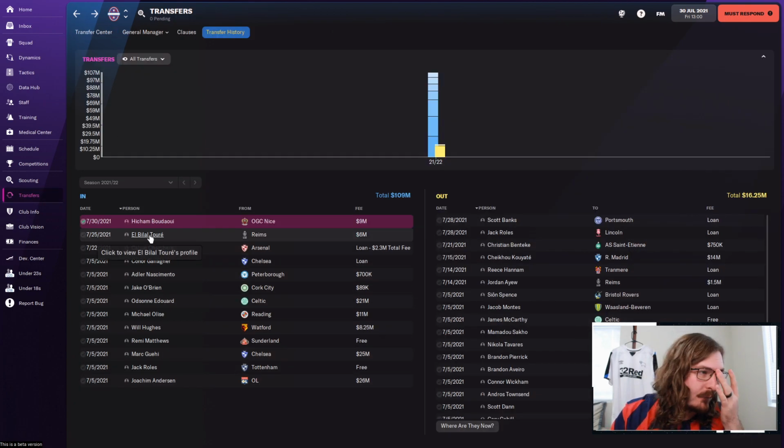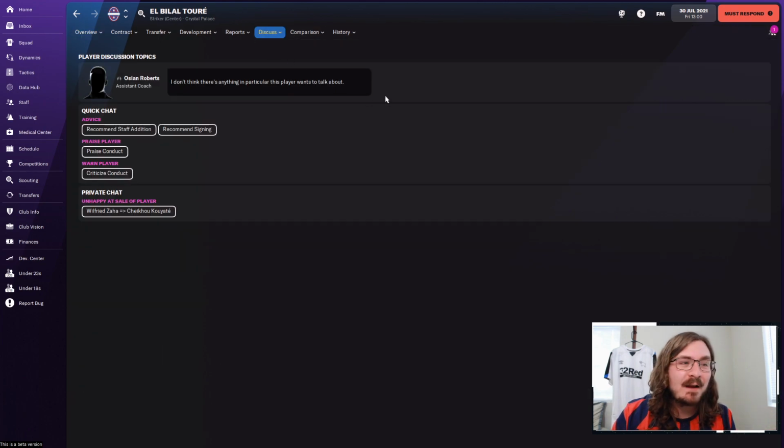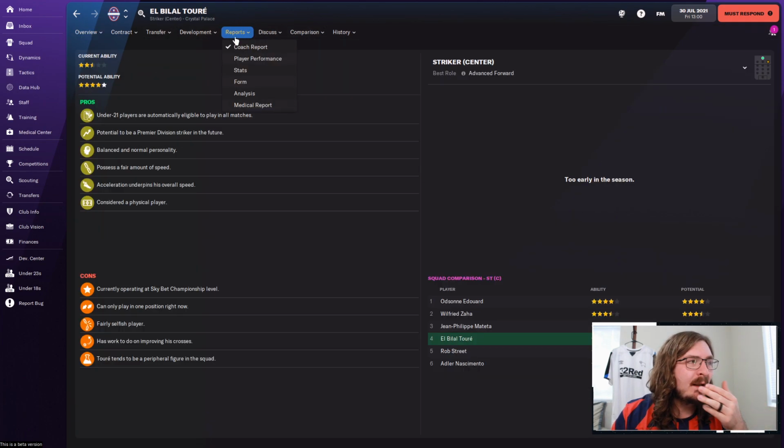And then we brought in Toure from Reims. We purchased him for 6 mil, a little bit more than what I was wanting to spend on him, but he is a 2.5-star striker that has 5-star potential. And hopefully he does a good job sitting behind Edouard. I think that's kind of what we want.